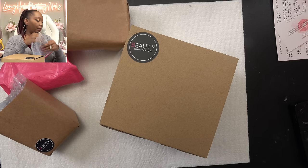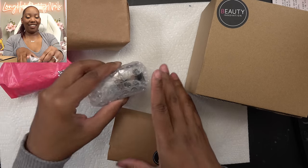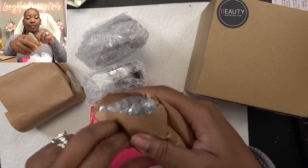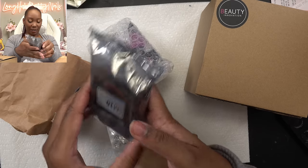Okay. I don't know if this is what they sent me, but it seems like some of these may glow. Oh, y'all know I've been on my glow lately. Dang, they got the sticker on the paper on the bubble wrap. They sent some more ink for my nail art printer.